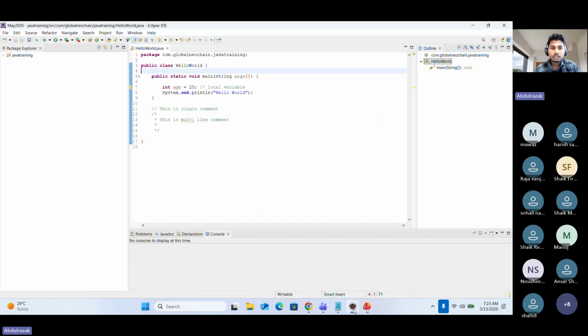For example, I am not giving age here, I am giving a. Then he cannot understand, right? What is a? A is a character. Why he is defining, he doesn't know. So if you give a proper variable name, it should be meaningful, then anyone can understand what value this variable is assigned.